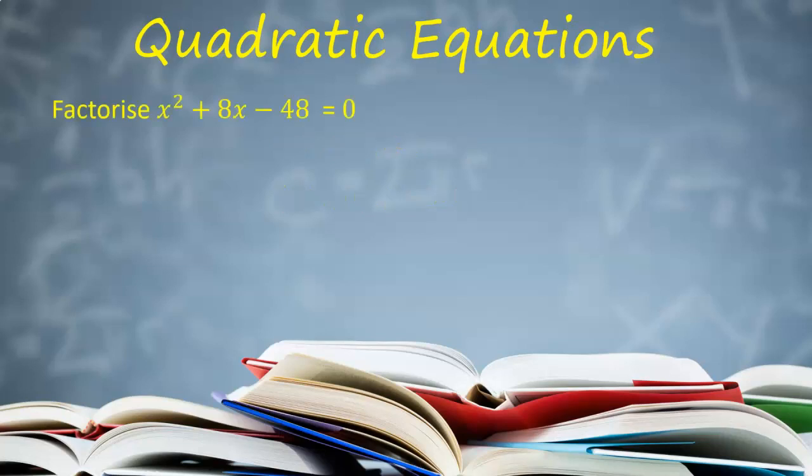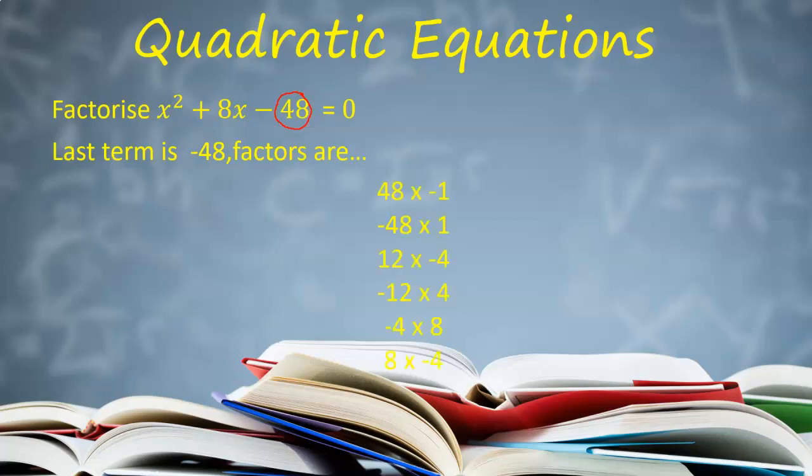Let's factorize the quadratic equation x squared plus 8x minus 48. Again, we need to put brackets in, but this time we want to put double brackets in. The key thing is to focus on the last term, minus 48. We first find the products that multiply to give minus 48, the last term. So these would be 48 and minus 1, minus 48 and 1, 12 and minus 4, minus 12 and 4, and so on. Then out of these we pick the pair of numbers which will add to b, or the number next to the x term.